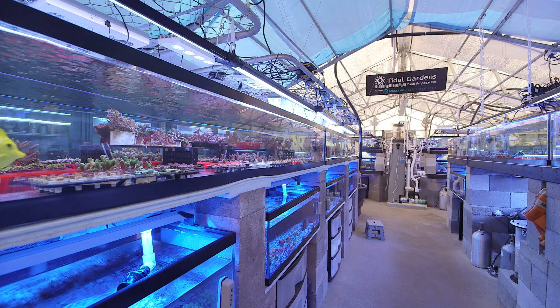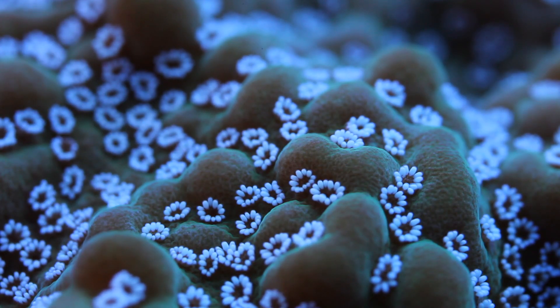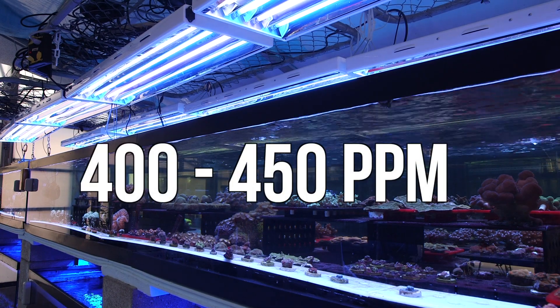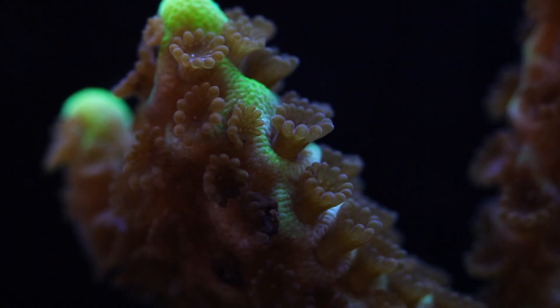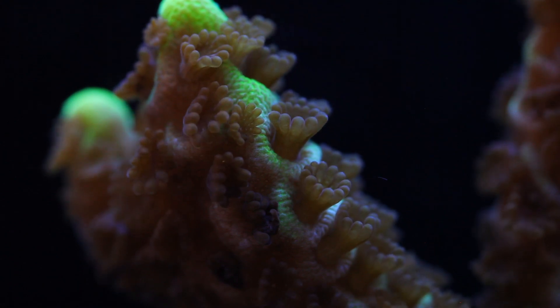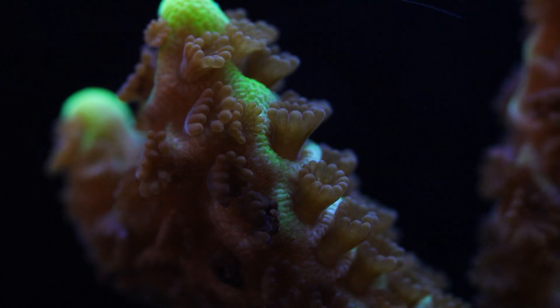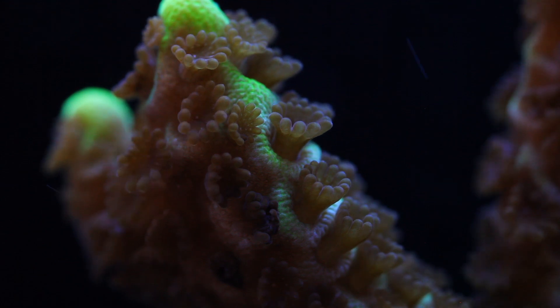So what is calcium and why should you bother to test for it? Calcium is one of the major ions in salt water — it's actually the fifth most common ion, behind chloride, sodium, sulfate, and magnesium. In most healthy reefs the calcium level hovers between 400 to 450 parts per million. Calcium is important because corals that build skeletons can deplete the levels of calcium over time. If you want to have healthy stony coral growth, maintaining correct levels of bioavailable calcium is necessary.